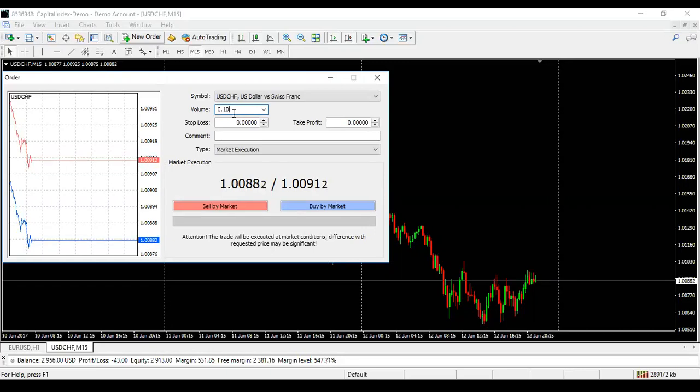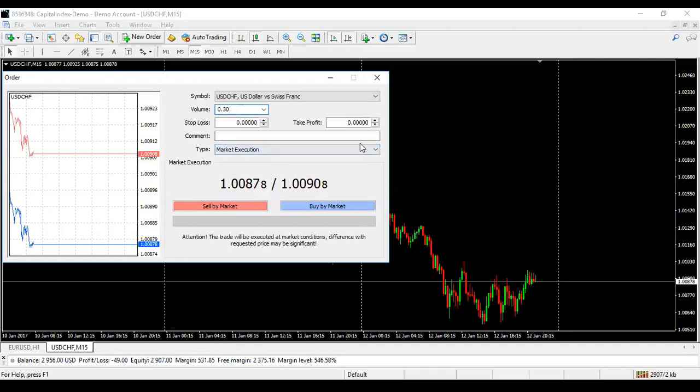And since this one is 3,000, you're gonna use 0.30. Okay, now the trade needs a stop loss. Now let's say, for example, I want to trade with a 15 pip stop loss. Maybe not 15, but let's say 25. I need to figure out what the price is 25 pips below where I want to get in and buy. Because when you buy, your stop loss goes below, correct?